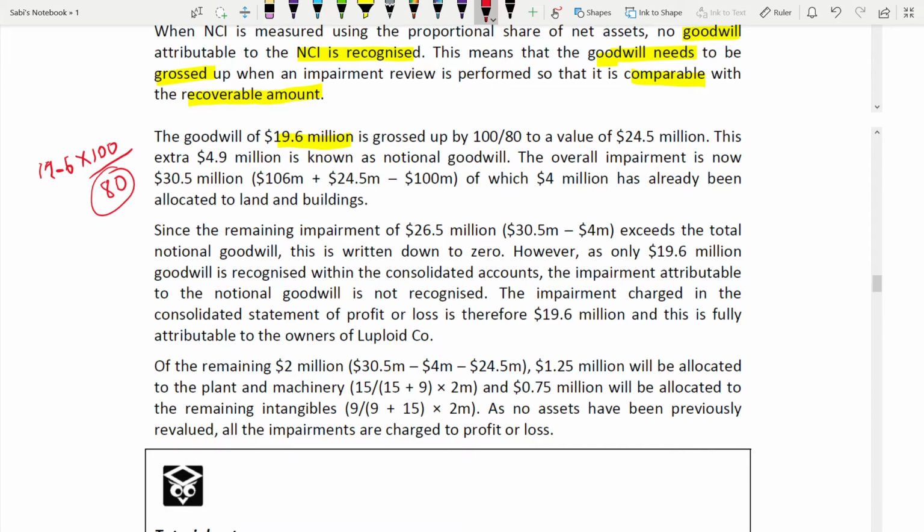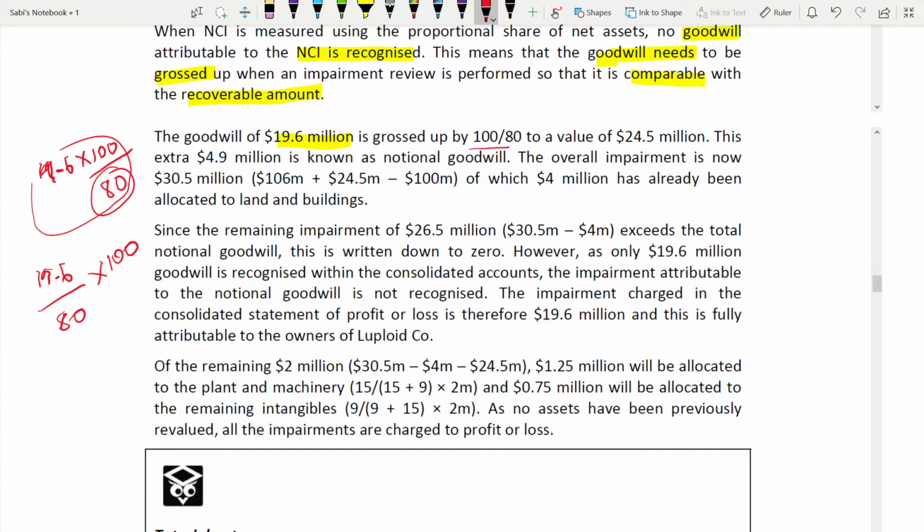This 19.6 is the netted amount. So when you want to gross it back, netted amount means out of 80. 80 is the denominator. For example, let us take it like this, if you're not understanding this method of grossing up. 19.6, okay, it's a netted amount. Netted amount means what? Out of 80 it is. Okay, it is out of 80, but when you want to gross it up, you want to see in terms of 100 how much it will be. So multiply by 100 when you're grossing it up. Okay, always when you're grossing it up, multiplication is by 100, division changes. Here it is 80 because you have acquired 80%. Okay, so remember this and you will never go wrong.